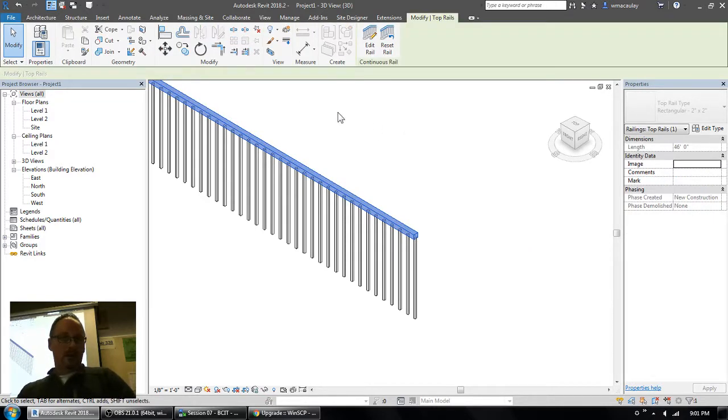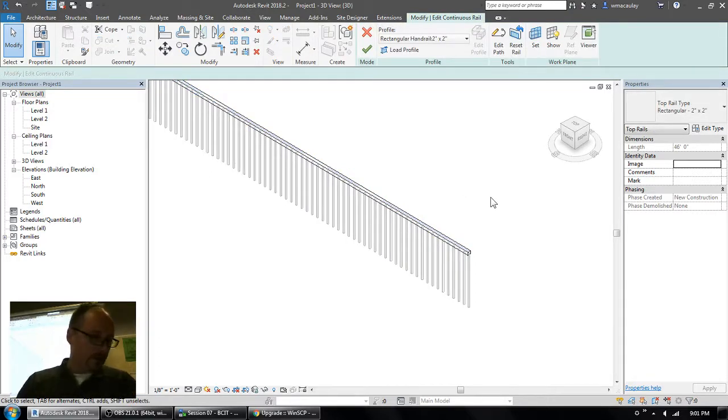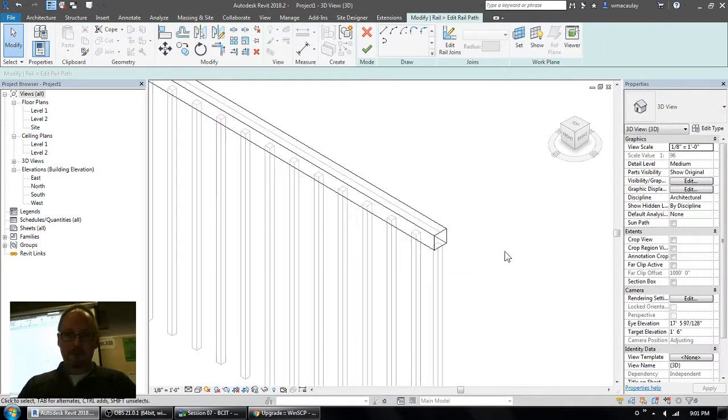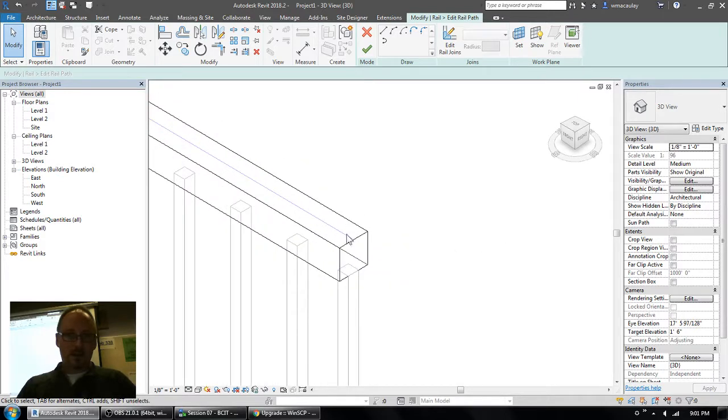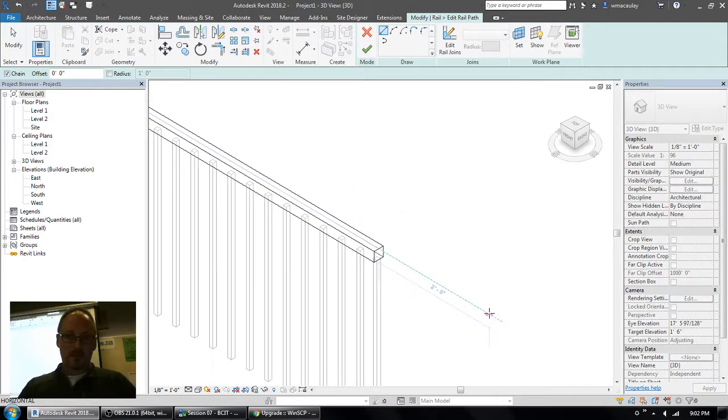This now allows me to select this top rail independently of the rest of the railing. I can choose edit rail now, and as it says in our notes, we can choose edit path. And you guys see this purple line? That is the path. So that means now I can draw an extension here like so, and I'm done.